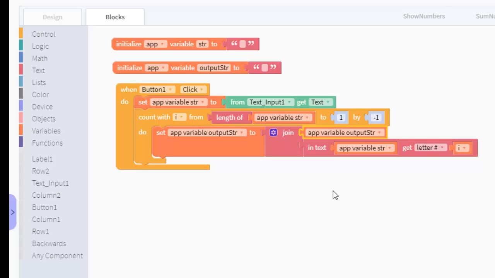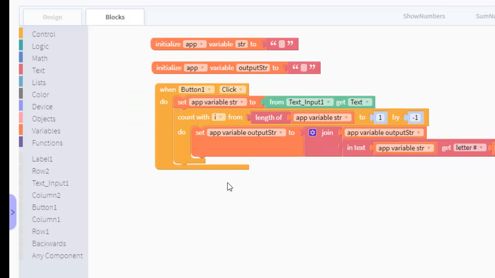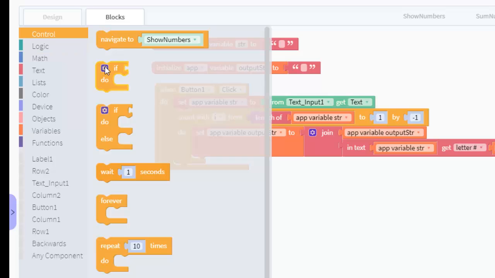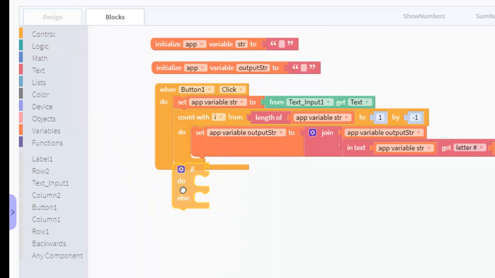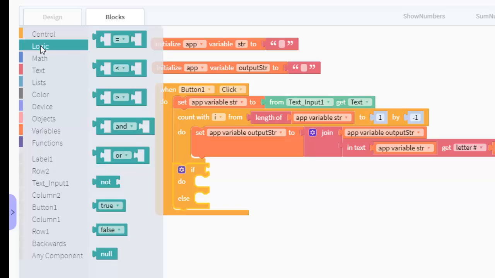Now it's my turn to create a condition. So I'm going to go to my control palette and look for the conditional statement if and else. So if, and I'm going to look for the condition right over here. If str is equal to output string, then label palindrome, otherwise label not palindrome. That's basically what I'm going to do. So let's go to logic and let's look for the equal sign.